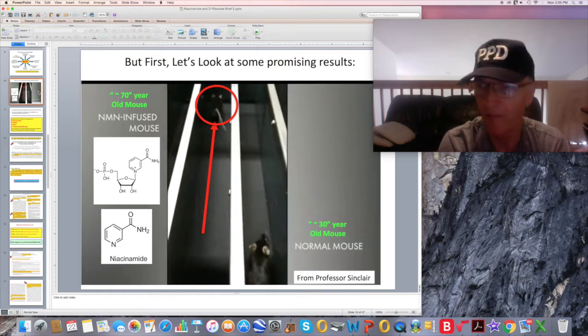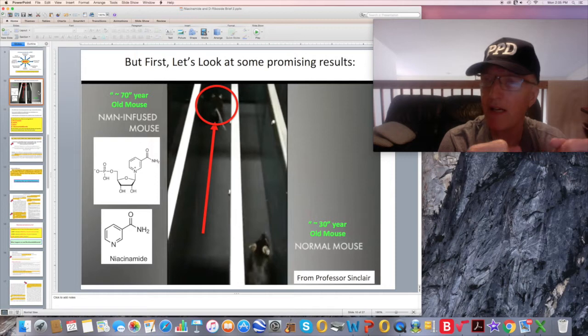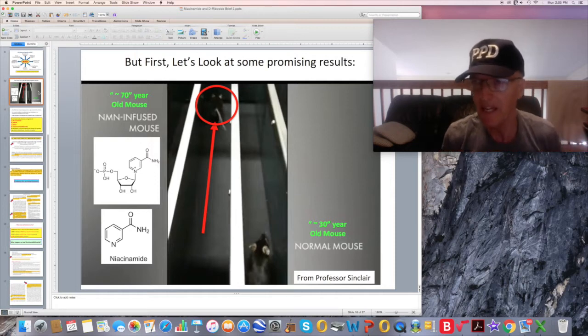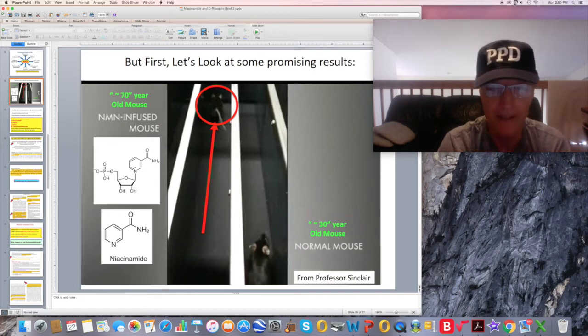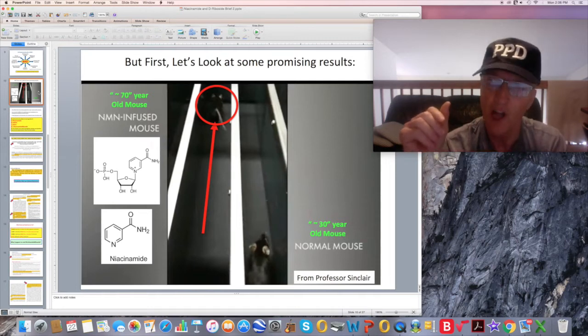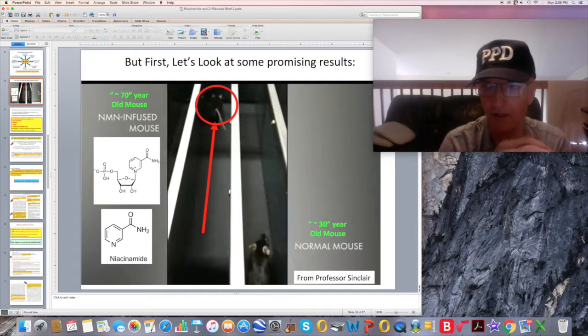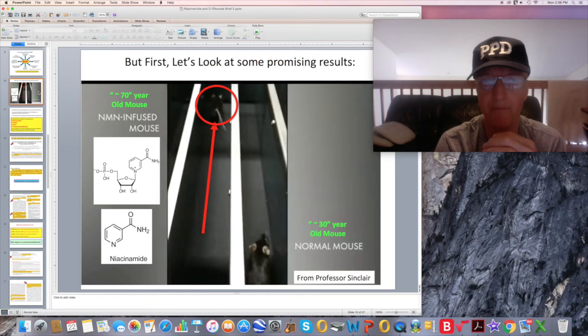And what they found was the mice became younger, and they became lean, and the fur on their backs was black. And they did this over a period of time, of course, not just in a day. Then they were testing it, and they took some young mice without the NMN, and they found that the old mouse not only ran a lot faster, and here you see it on the left-hand side of this treadmill, right at the front, but it ran faster far longer than the young mice could run without the NMN.